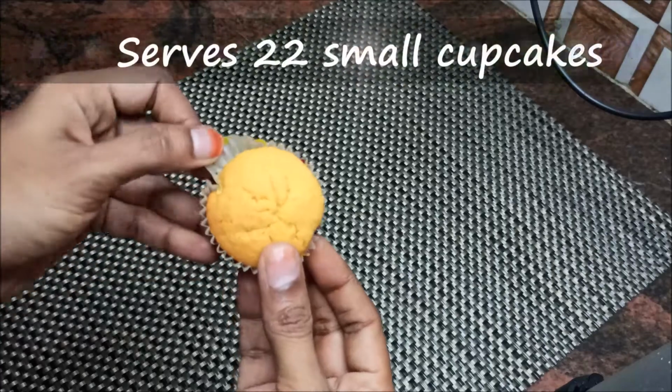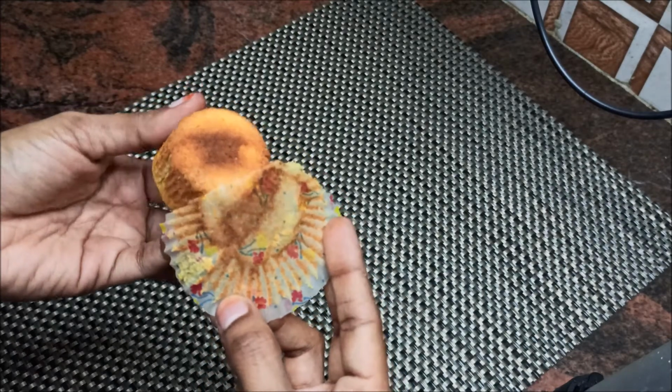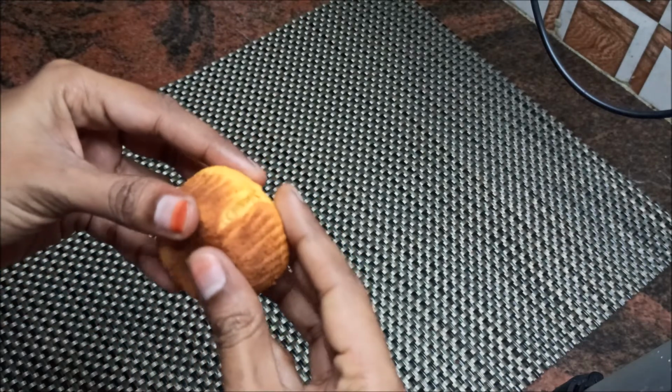In today's video, we're going to be making mango cupcakes. These cupcakes have a little bit of sticky texture to it since we're going to be using raw pureed mangoes, but still the cakes are very light and tastes delicious.